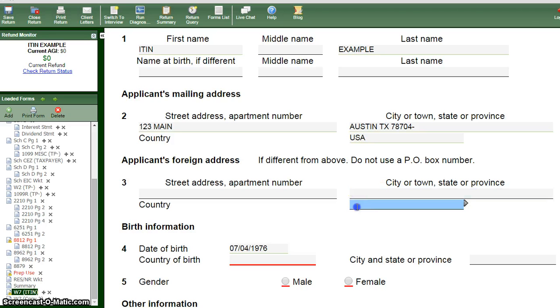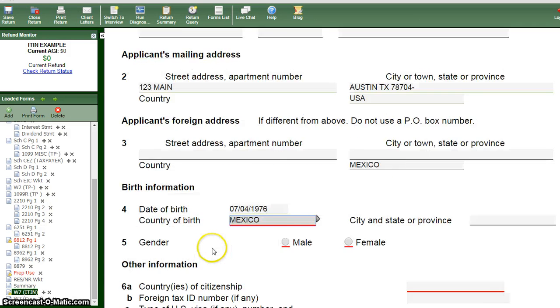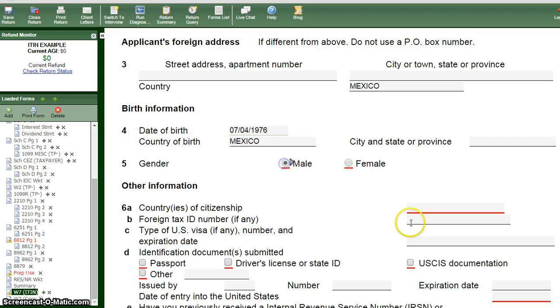So really, all you're going to have to fill out on the W-7 is the foreign country in which he last resided, the country of birth, his gender, and his country of citizenship.